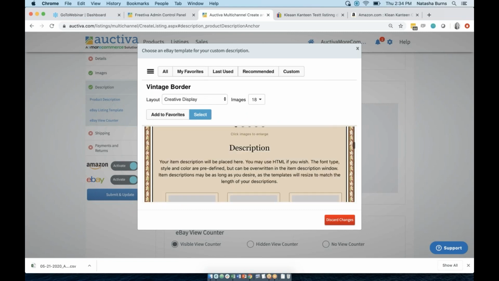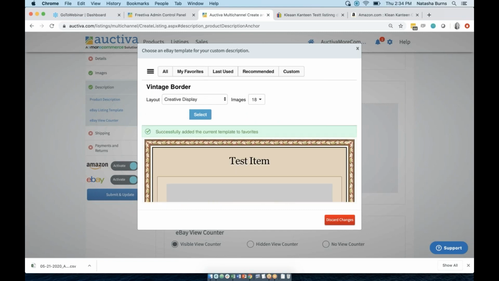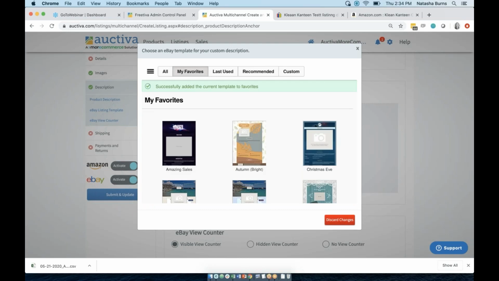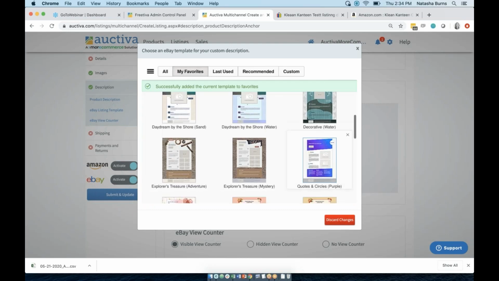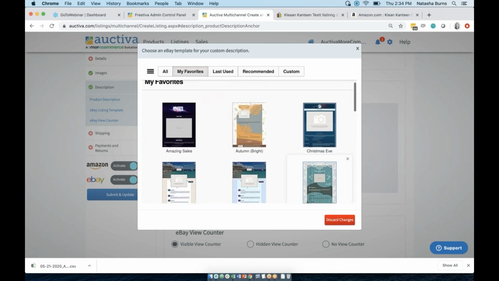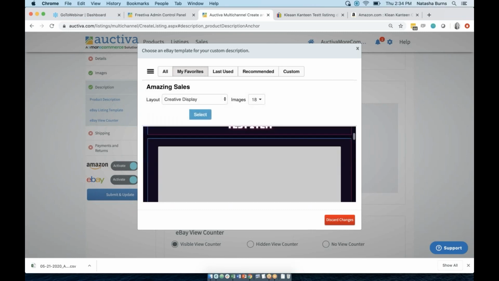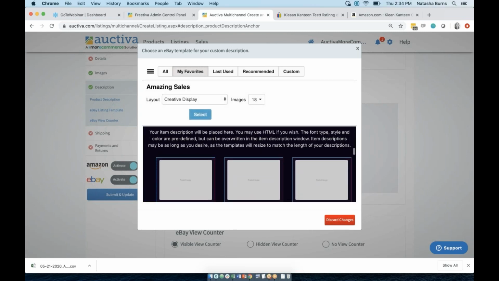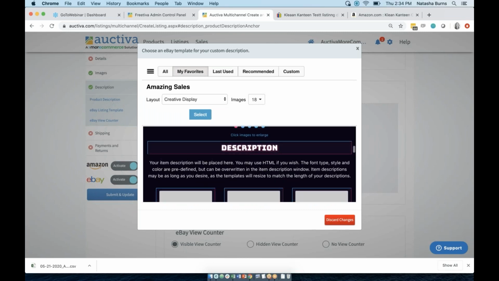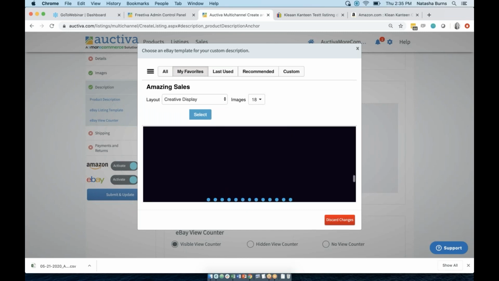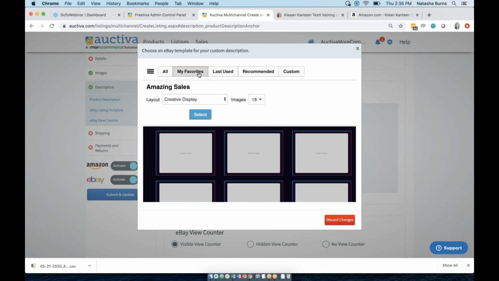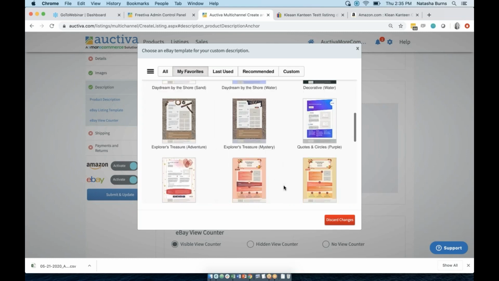Oh yeah, okay. So be sure to favorite it once you find your favorite template. That way you can just click this button and find it quickly in the future. So like I said, we've got a ton of themed templates available, like this one. We have a super sale template, and it really is just a great way to organize your product description and images and all of your seller information. We also have just some very simple ones.